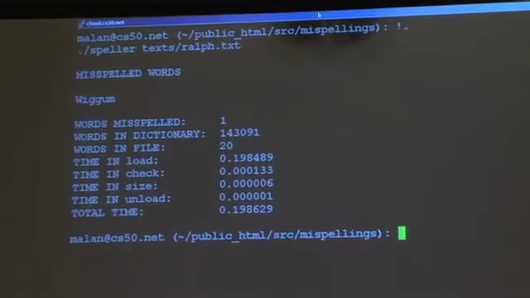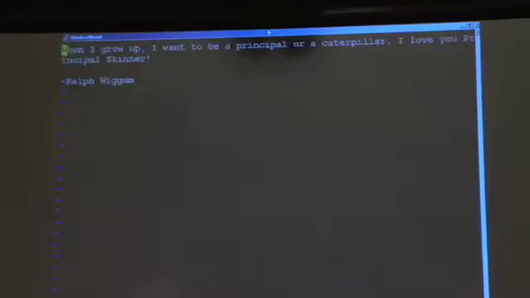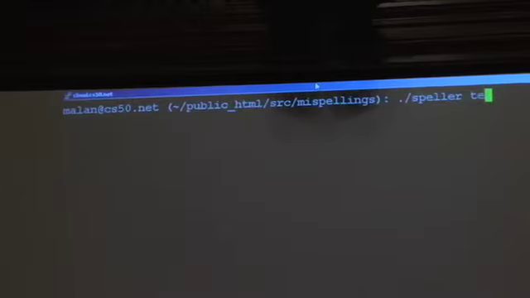So what was that? 8 minutes of coding to implement problem set 6 in the better choice of languages, but surely there must be a catch. So in fact, there is. So let me actually not run Ralph, because recall, Ralph is a terribly short file. Right? And if you never actually looked in this file, this is the quote. So from the left, you didn't actually look in this file, some of you it seems. So that's OK. So let's take a look at speller, though, on something much longer, like the Holmes file.